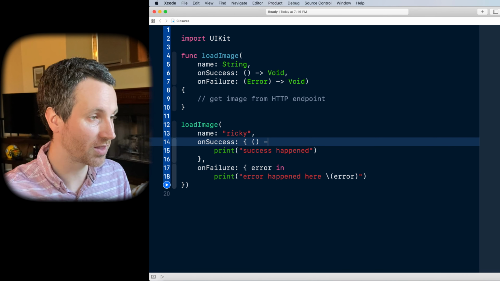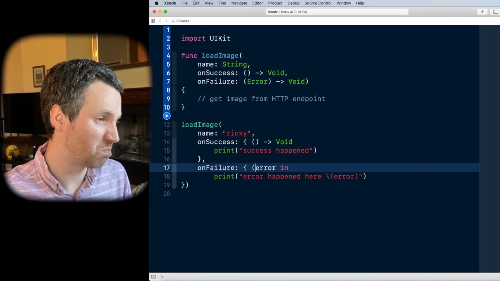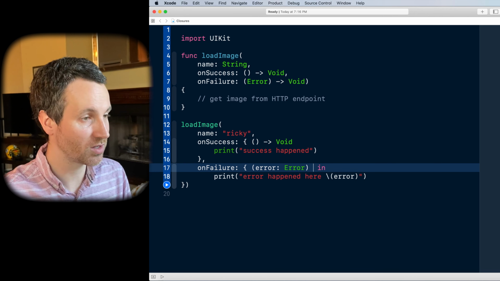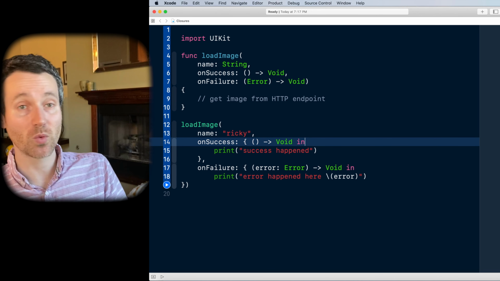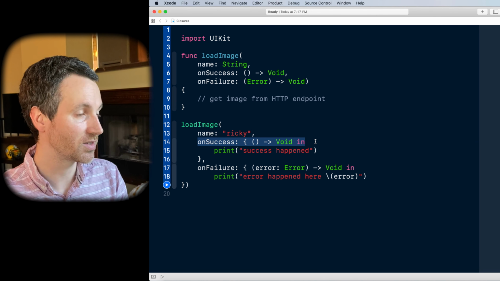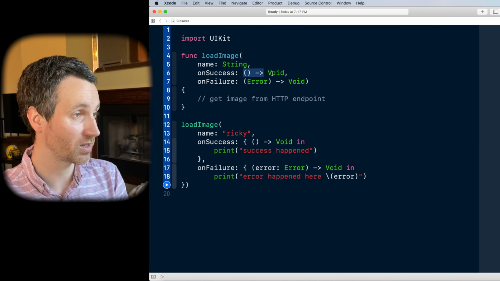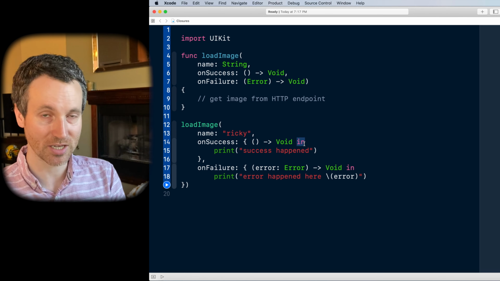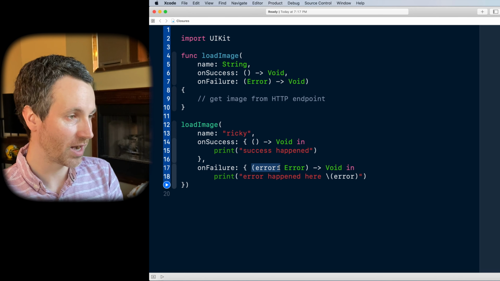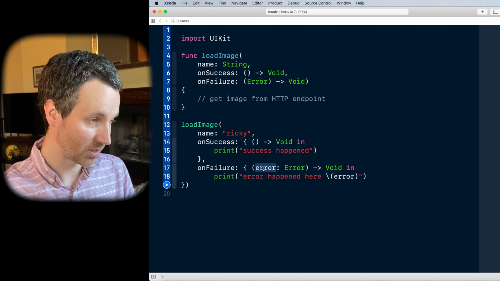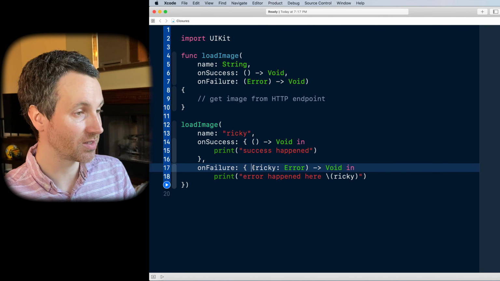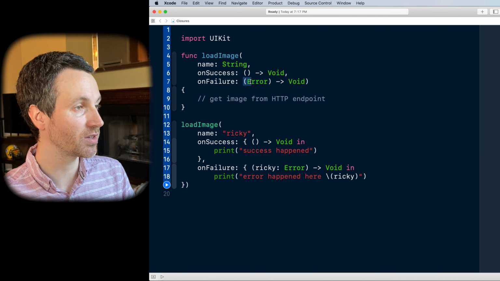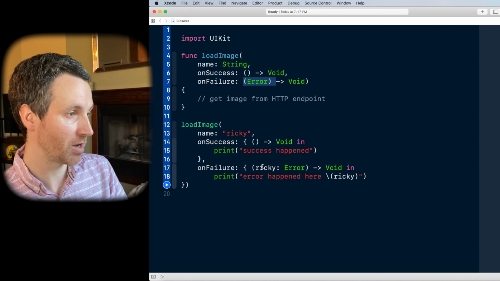If we want to expand on it, the most that we could, this is what these two would look like. And then in here. So what we're saying here on this line, on line 14, is that it's the same type as what was declared here for the parameter type. And then everything after in is your implementation. Same thing here. We have an error. We get to name it. It could be like, I don't know, could name it Ricky or something. And then that is the parameter that's passed in. See, it doesn't have a specific name here, so you can give it whatever name you want.